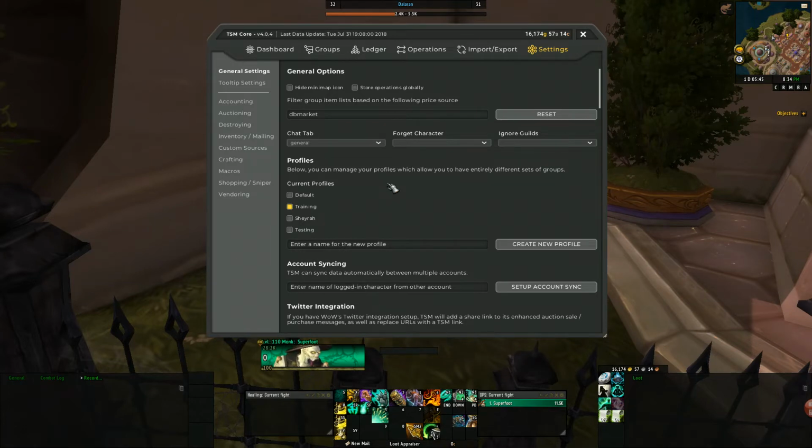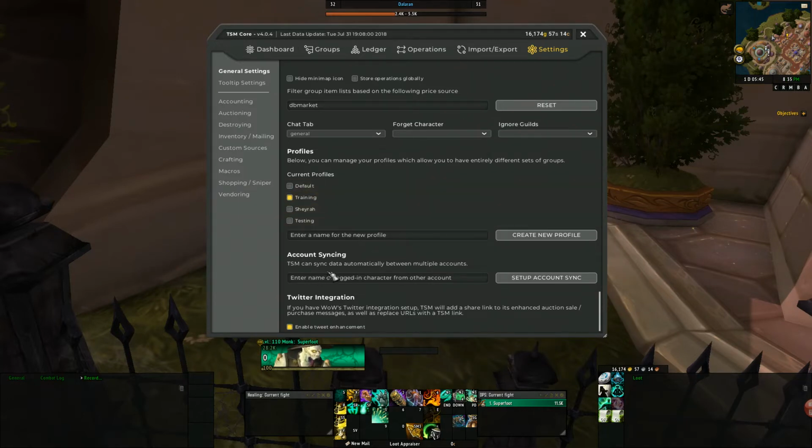Profiles will allow you, depending on what you want to do, to set to certain realms, to certain characters, to a certain way you want to manage things, to switch back and forth for posting power. Maybe you have certain operations on a certain profile that you want to maintain in a clean profile and not your managed profile or your main profile. This gives you the ability to do that.